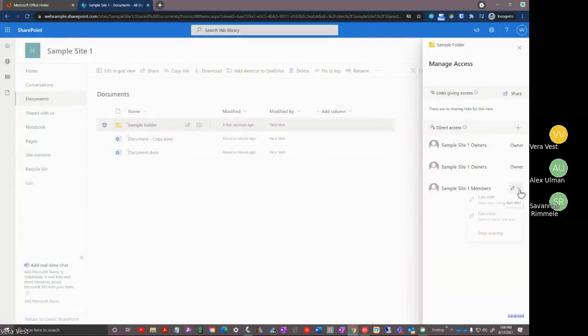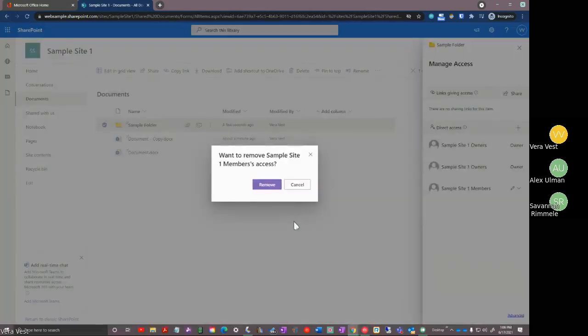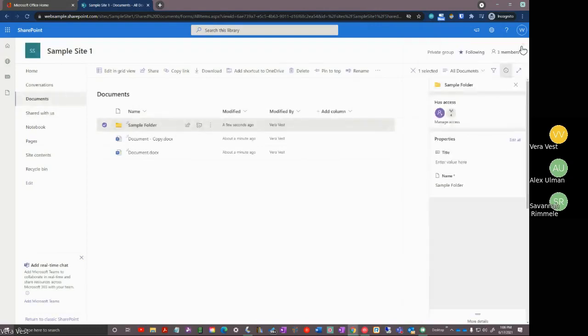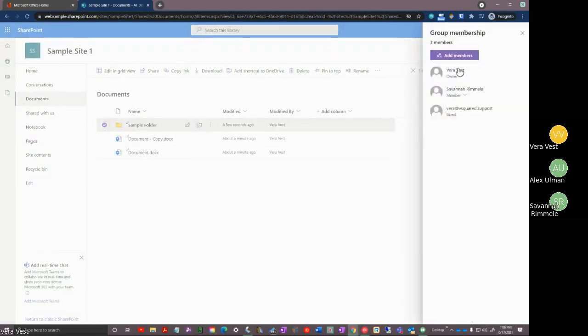Nor can members. So now the only people that can see this particular folder are the owners. You still have everybody in the SharePoint site itself, but since I'm here as the owner, this folder is only going to appear for me.